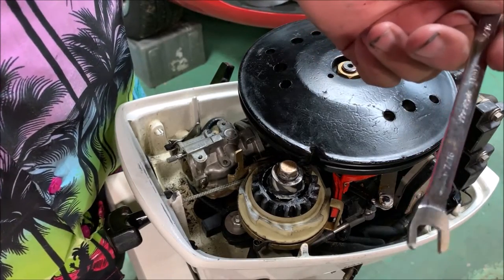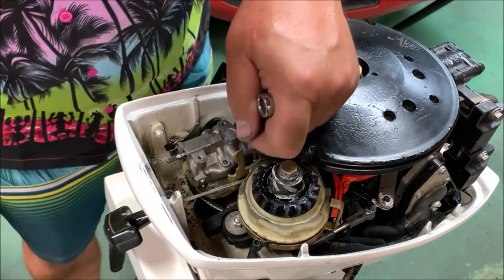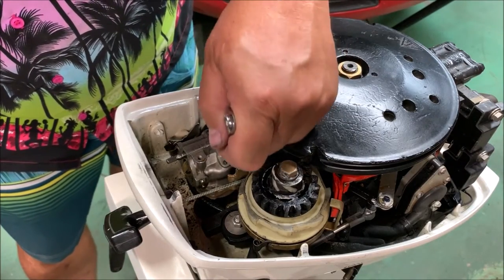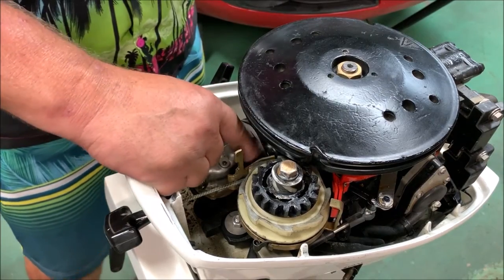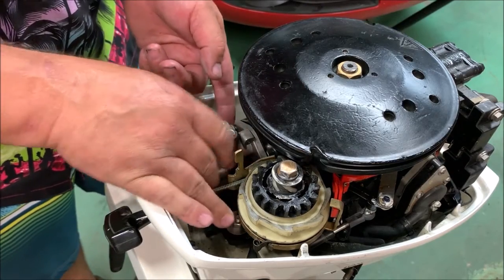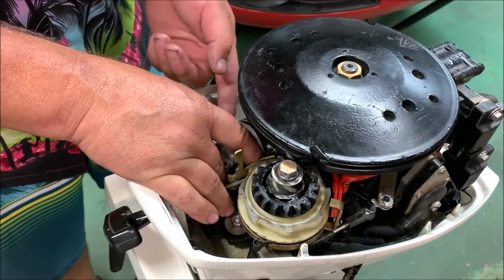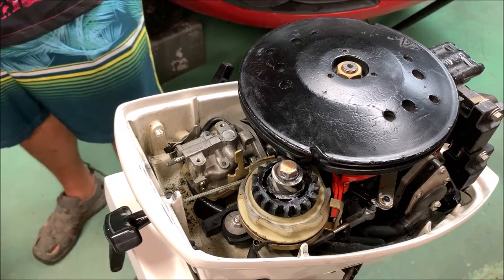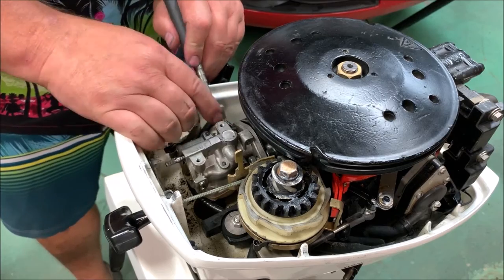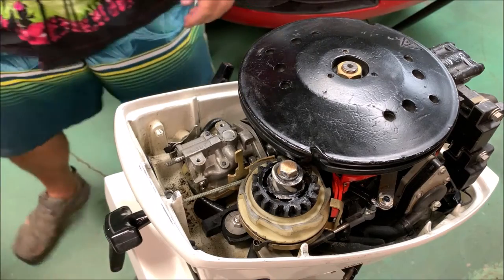Okay, that's why I keep lower grade wrenches around. You can see I sanded this one down to give me some more clearance. Now I have me a specialty carb tool for a Johnson 9.9. Yeah, once I got that, because I'll need that to tighten it up effectively. All right, one custom boat tool. Yeah, it looks like it's all free once I get these nuts free. I'll put a magnet on this one if I can. Ooh. Oh man, it's stainless, it won't magnetize. I'm hoping I can find them when I drop them.